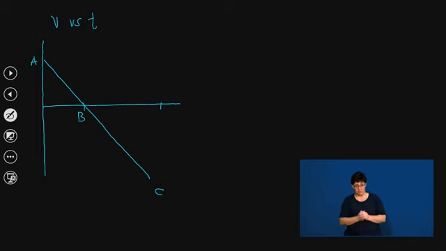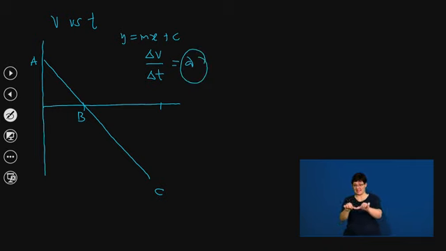Now, this gradient of the graph, that's another mathematical skill. We also spoke about y equals mx plus c earlier, to say there's a mathematical relationship. The gradient in this case, which is the change in velocity per unit time, is an indication of the magnitude of acceleration, all right? You'd realize that because this is a linear graph, the gradient is constant. Hence, we are saying that this object experiences a constant acceleration, right?